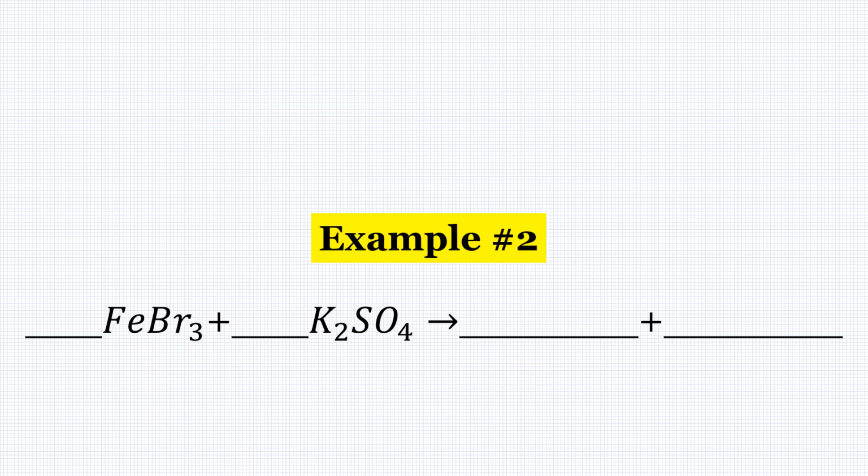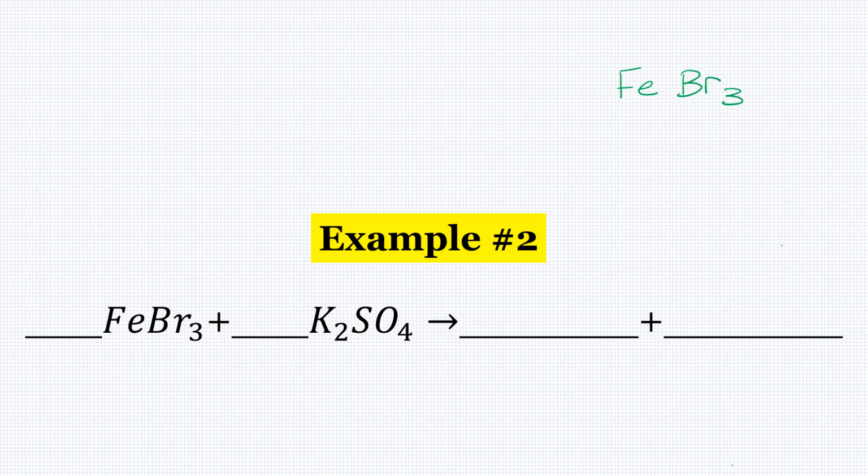All right, let's look at example number 2. Same thing. We're always going to start by listing out our charges. However, for this example, if you notice, we have iron here. Iron is one of those transition metals where we don't know the charge. We have to look at what it's attached to. So let's go ahead and do that. I'm going to write this off to the side. So we have iron and we have bromine.